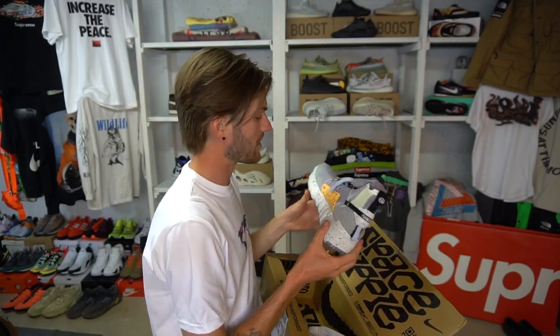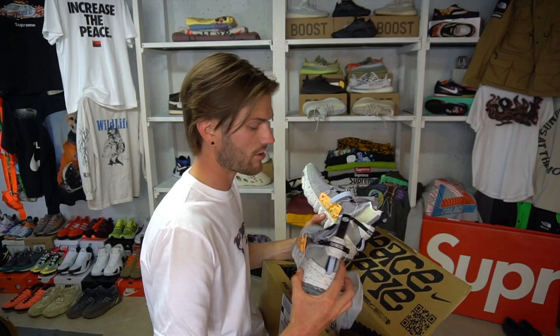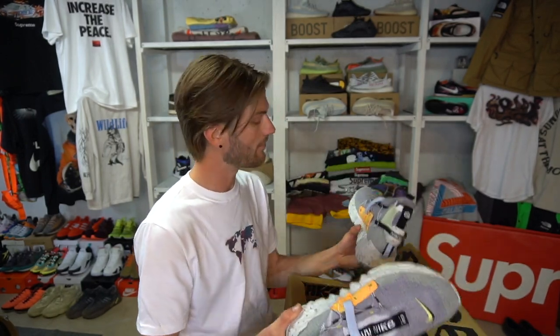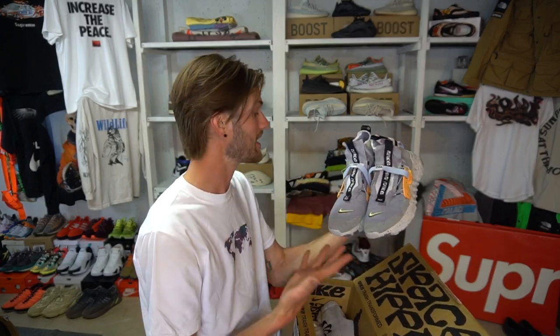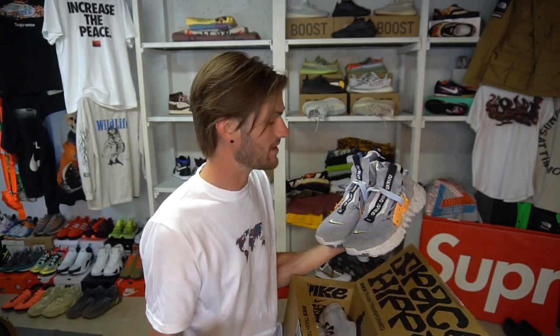I was so excited to get the number threes of these Space Hippies because they just seemed like they had the best lockdown. I went after the one and the three. I just skipped all the rest of them because I didn't think I could wear them for work. And I wanna be able to just tear these up a whole bunch and see how well they work. I had given you guys a poll of whether or not I should wear these and rock them or I should trade up for a better colorway. A bunch of you guys said I should trade up, but I like to buck the trends. I actually do want to wear these for work because I don't think that I'm gonna be able to get a better colorway anytime soon. These are already in hand, and to try and find somebody to trade them around and then start wear testing them, I mean, the hype will kind of be gone, and I don't know.